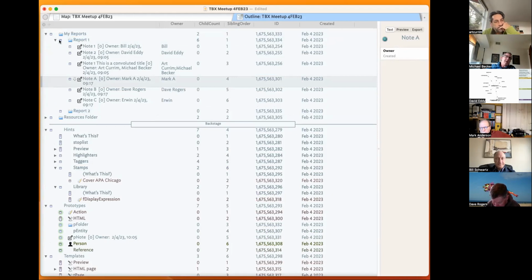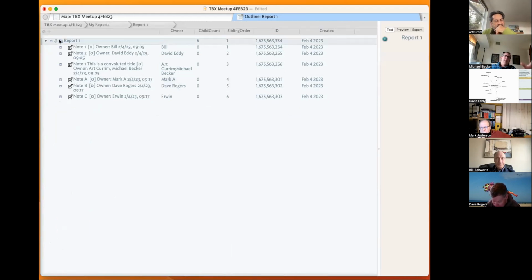If you double click on this icon right here, it immediately collapses the breadcrumb just to that report. And that will save Tinderbox processing power, because it's only processing what's visibly in the current list versus your entire document. And that's really, really helpful too, to increase performance and reduce eye distraction with other things you don't necessarily want to be seeing.